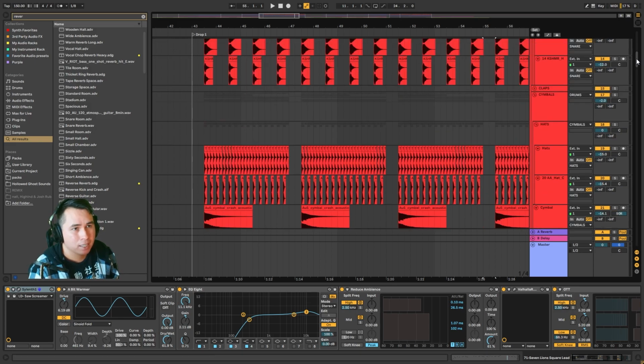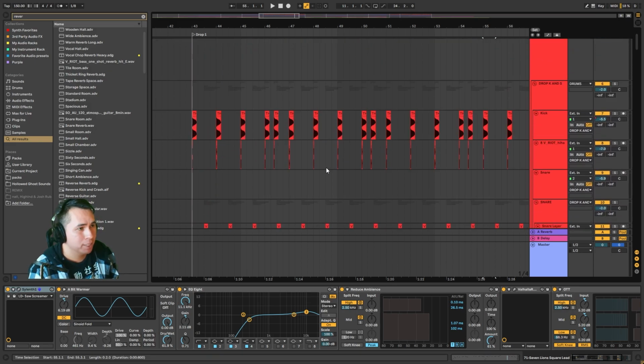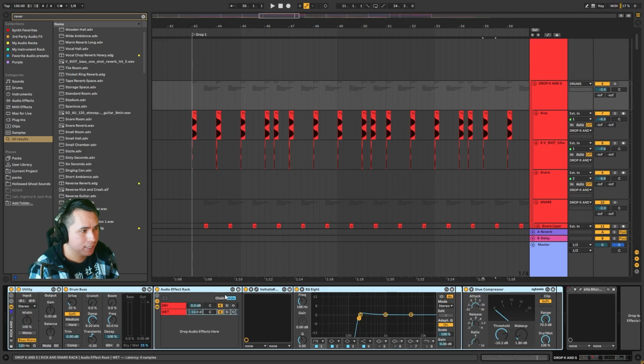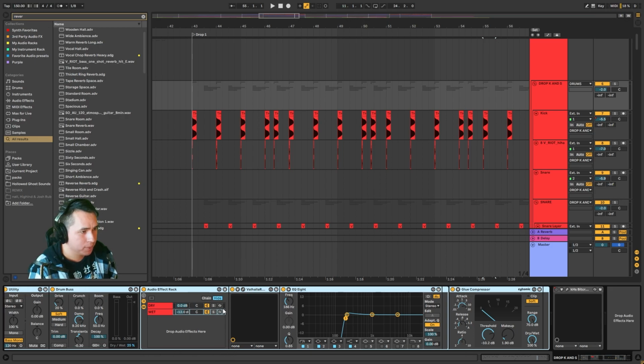But yeah, and lastly we'll go over a bit of the drums. So the main kick and snare. Here I got a bass mono utility on the kick and snare, some drum bus with just a bit of drive, 25% on this dry and wet. And I also used the dry and wet Valhalla room to give it some more ambiance, but I didn't want to wash out my kick and snare. EQ'd out some of the bits, and let's see. And then I combined the kick and snare together with a bit of soft clip.